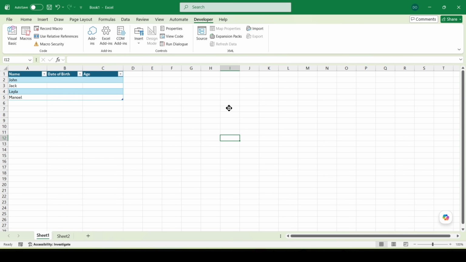Going through the data. Right, so we have 4 names, John, Jack, Leila, Manuel, and column B is the date of submission. At what date did all these 4 employees submit their project? Days since submission. In this column, we are going to calculate the difference between the date of submission and today's date. How many days have elapsed since the submission? So column B in sheet 1, we want a calendar. So as we click a date, that date will automatically appear in the column, making life much easier.